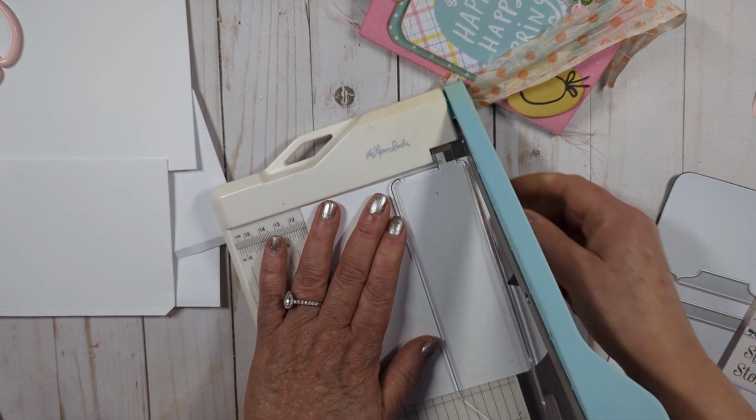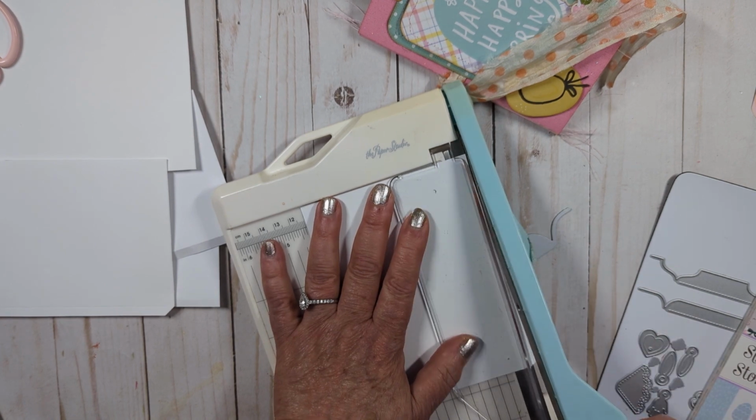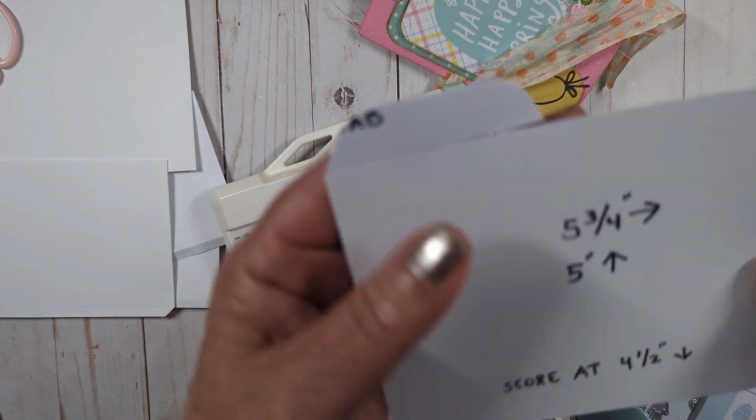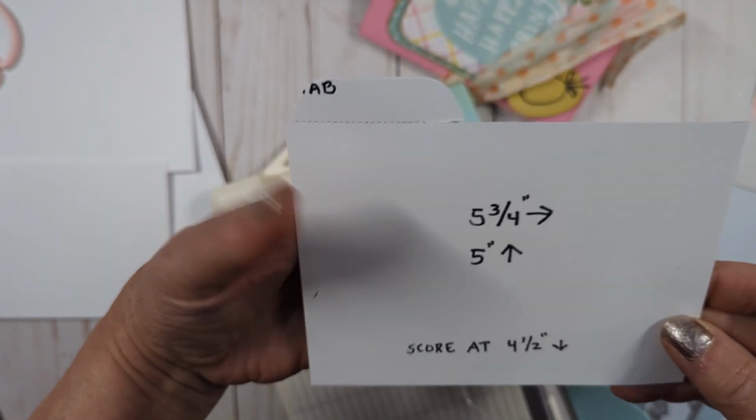Well, maybe not. Of course, the cutters don't work when you want them to work, and you're trying to do something and it messes you up. And see, I cut right into my tab. Just ignore that. But anyhow, that's how I did the back cover.